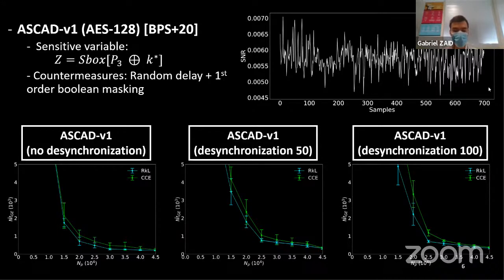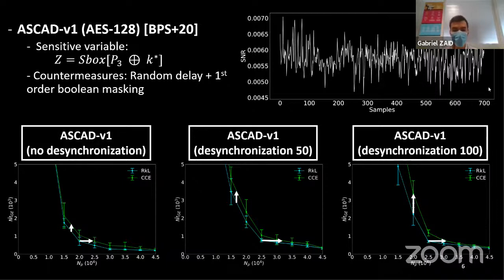So first, through these figures, we can observe that for a given number of profiling traces, a model trained with the ranking loss performs, in the worst case, similarly to a model trained with the cross-entropy loss function. And on the other hand, for a given NTGE value, we observe that the number of profiling traces needed to reach this solution is lower when the ranking loss is considered. So from a practical perspective, considering the ranking loss instead of the cross-entropy loss function can be considered a good alternative in side channel context.